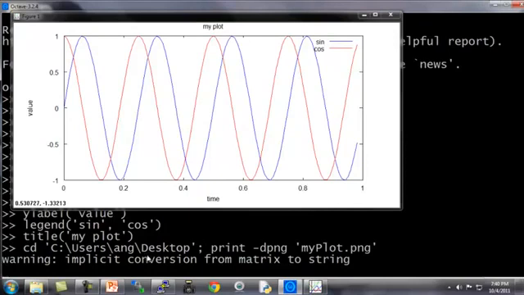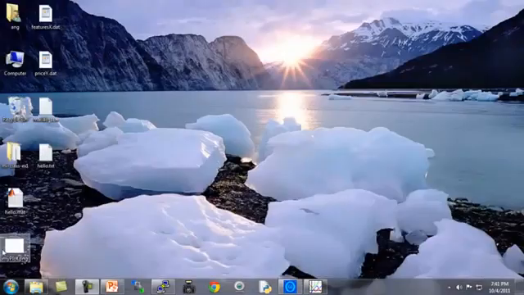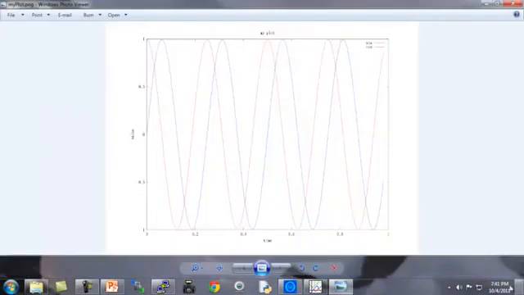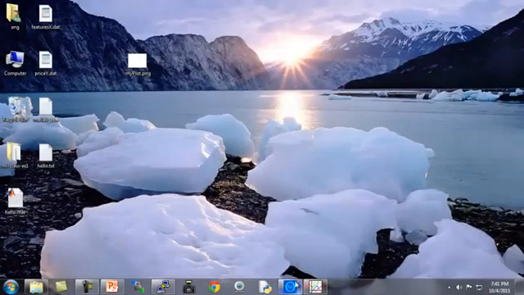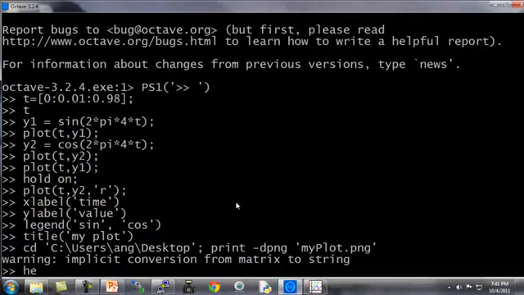This may take a few seconds, but Octave is now taking a few seconds to save this. If I now go to my desktop, let's hide these windows. Here's my plot.png that Octave saved, and there's the figure saved as a PNG file. Octave can save files in other formats as well, so you can type help plot if you want to see the other file formats rather than PNG that you can save figures in.